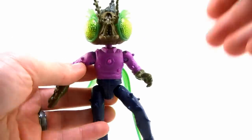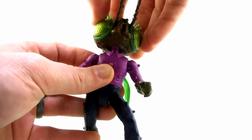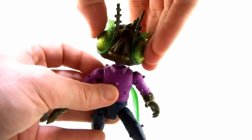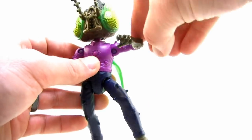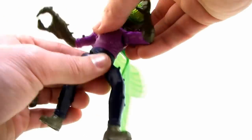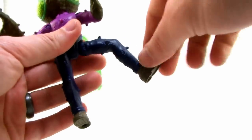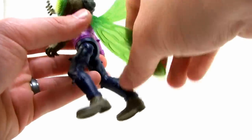Let's look at the articulation on Baxter. The head is on a ball joint at the neck, allowing it to look left, right, up, and down — you can really rotate the head all the way around, which is perfect for getting those cockeyed fly looks. The arms have standard ball-like joints at the shoulders so they go upward, forwards, and backwards, but there are no elbow bends or swivels. There's a swivel at the waist, and hinge-type joints at the thighs so the legs can go outwards, forwards, backwards, and swivel — but no further articulation in the legs. He still stands up pretty well and balances even with the wings and bigger head.